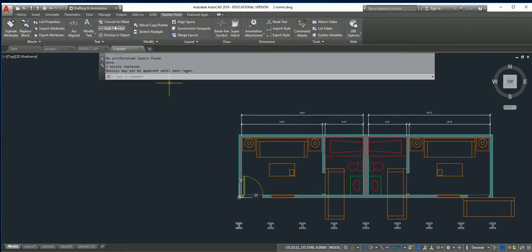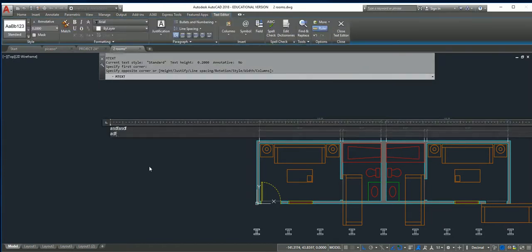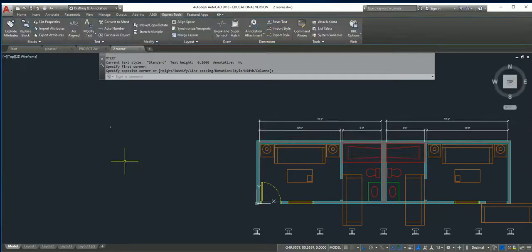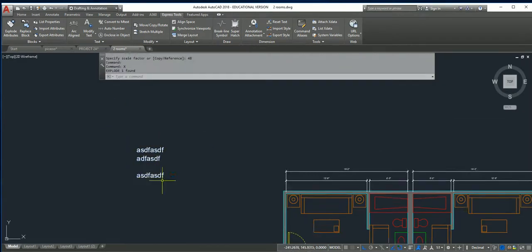The other kind of cool one I think is, I think there were a couple people that asked. So if I have text like this and I explode it and it's no longer multi-line text, convert to M text, and if I select it all, it puts it all back into one text. So I don't remember who asked, but I think someone did ask me about that. So it's kind of cool.